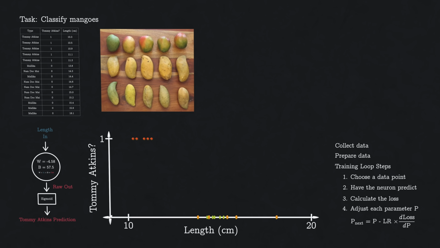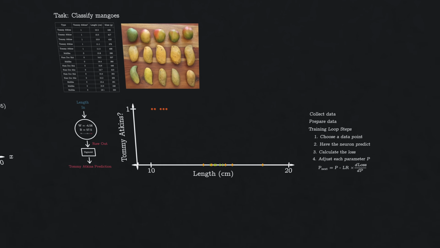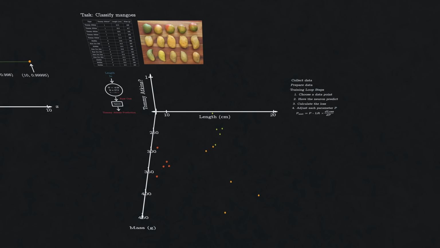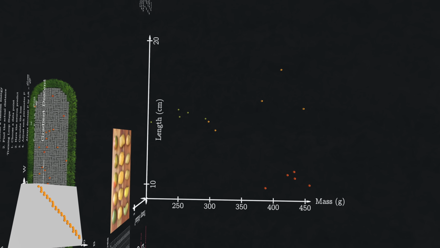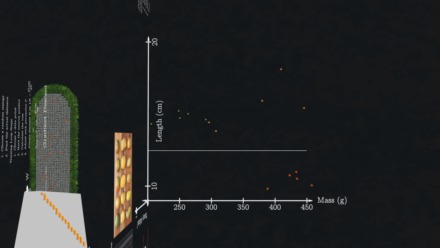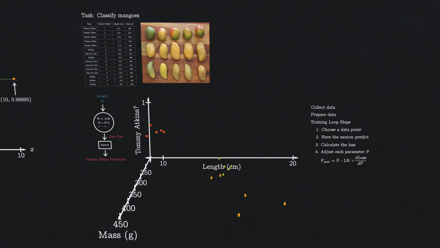So I also measured the mass of these mangoes. And here's the full scatter plot. Like we saw before, you can tell which mangoes are Tommy Atkins just by looking at the length. And it turns out you could also tell which are Namdok Mai just by looking at the mass and ignoring the length. If we wanted to, we could set up another neuron to be a Namdok Mai recognizer, but that process would be exactly the same, just using the mass instead of the length. So let's skip that. Feel free to do that on your own with this data. It's right here if you'd like to do it.